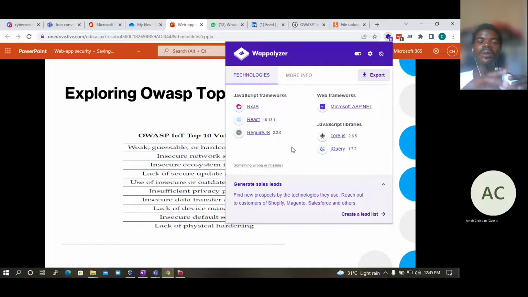outdated version. You can quickly use this Chrome extension, what is it called? Wappalyzer is a technology Chrome extension tool that you can use to figure out what technology the domains or websites you are surfing through are running on. So in this case, let's say it's Facebook, they are still running on version 16.12.0, and there is an exploit that is made publicly available.